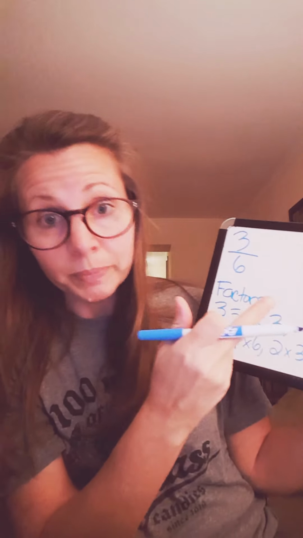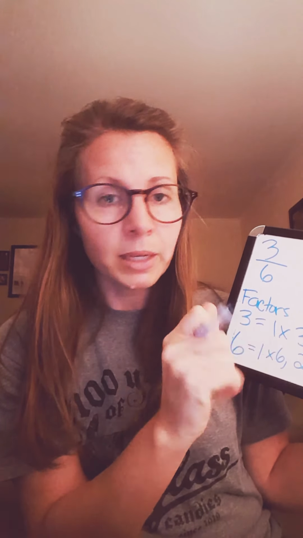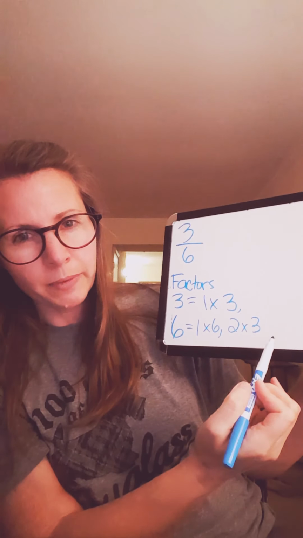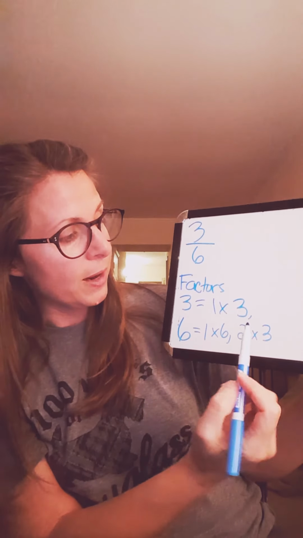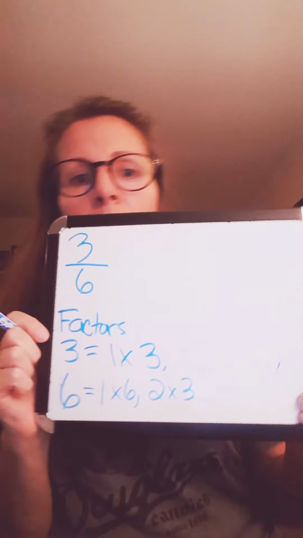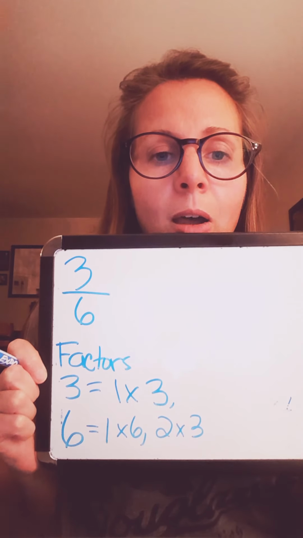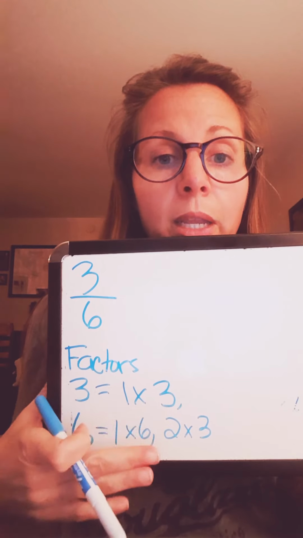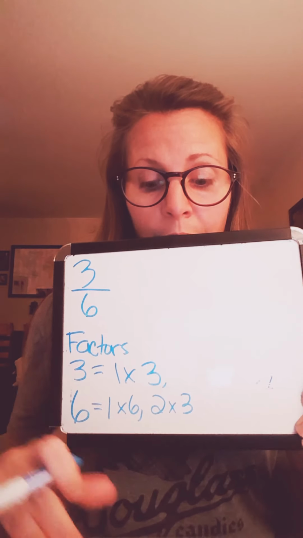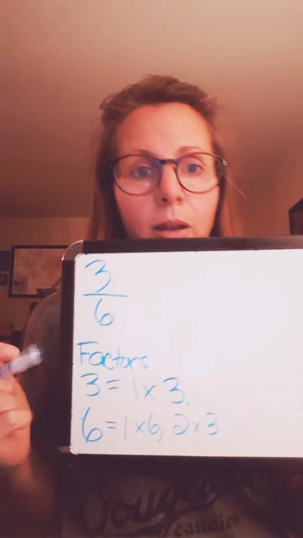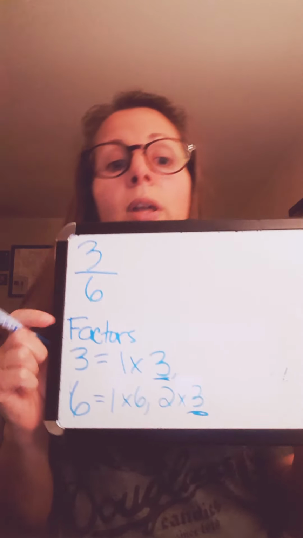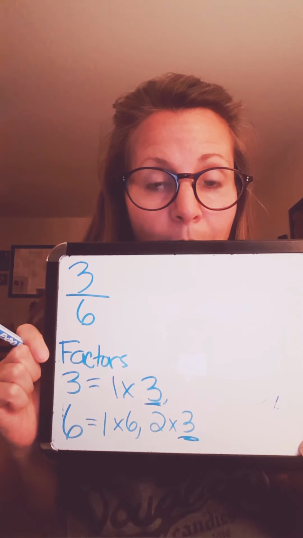We can flip-flop in multiplication. We know that. Okay, we can flip-flop our factors, but we already have 2 times 3, so let's leave it there. All right, so do you look at these and see the greatest common factor? Would be 3, right? The largest, greatest common factor is 3. So that is what we're going to divide by.